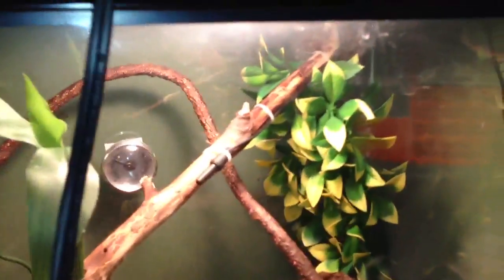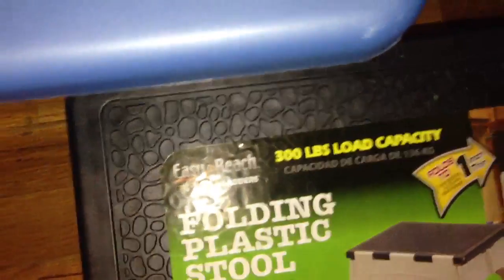Up here, behind all this clutter, we have my Amazon tree boa, who I can actually get up to now because I have a little stool. Hopefully I don't gain 160 pounds or I will break this. And he's kind of hiding all the way in the back here. Inconvenient, but trying to move the humidifier. You can kind of see him right there. Like I said, if there's something you want to see in more detail, let me know, or check out my other videos, because it's kind of hard to see him up there.